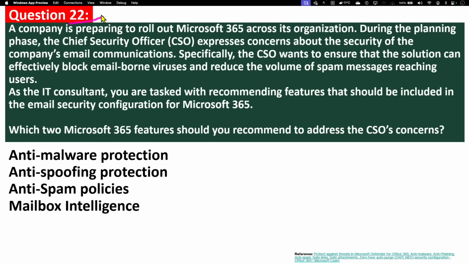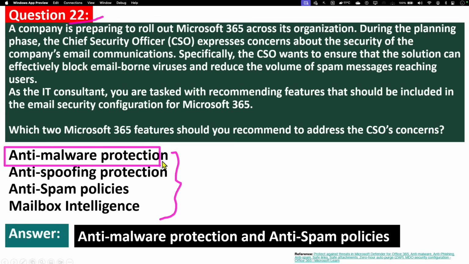So sometimes you can get multiple choice questions as well. In the real examination, if you get one answer right and one wrong, you will get partial points for that particular question. Try to always get both answers right, or three answers right, so that you get full marks for that entire question. So let's look at the options available. What two options do you think are the right answers? The correct answers are anti-malware protection and anti-spam policies.